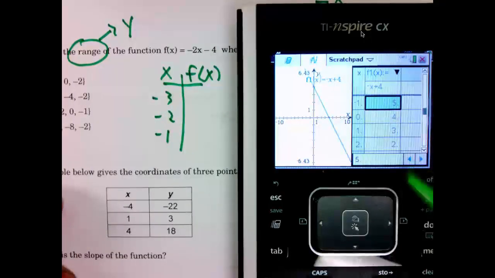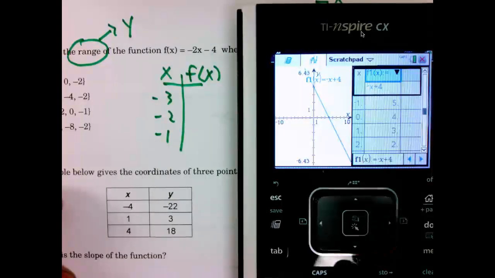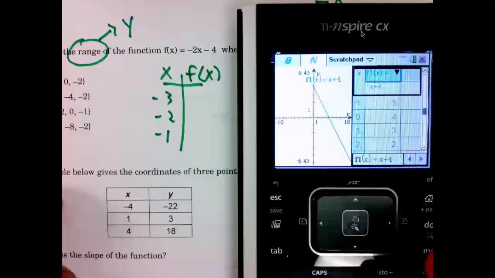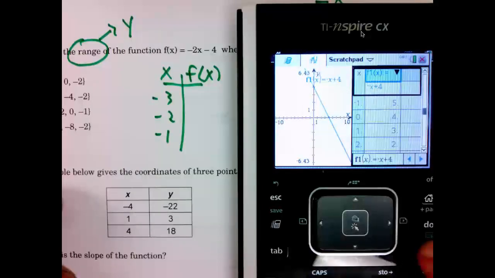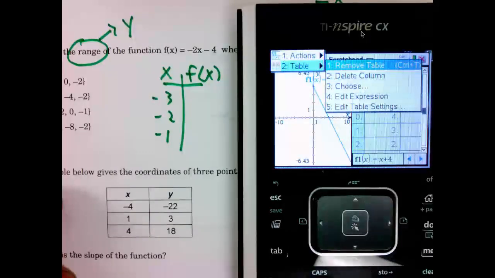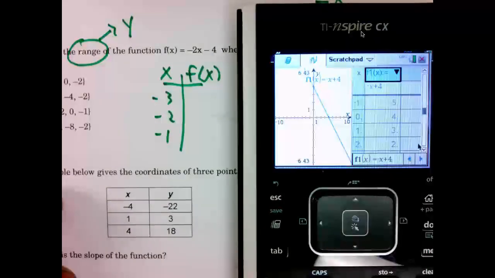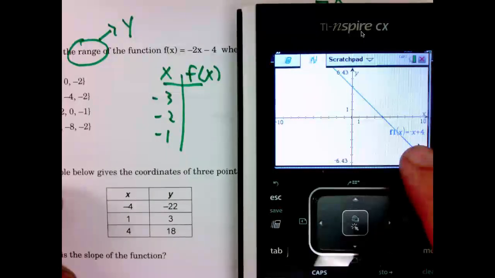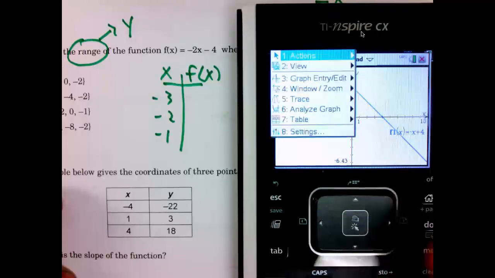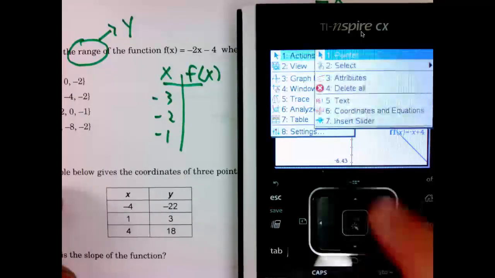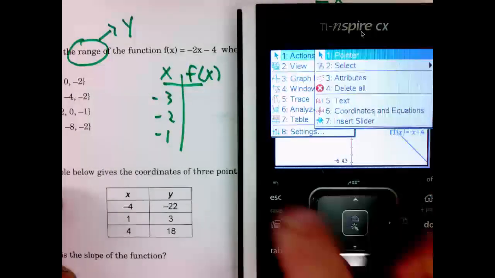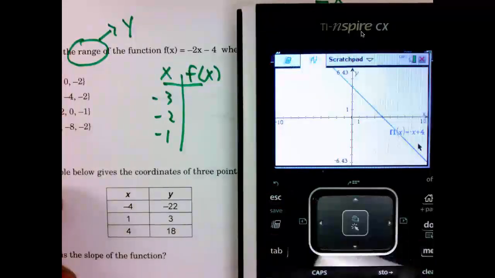I'm going to leave my table here and simply hit tab. Pardon me, let's remove the table to see what that looks like. Menu, 2 is table, 1 remove table. So now the table is gone. Again, I want to delete this function. I could hit menu, actions, 4 for delete all, or simply hit tab.